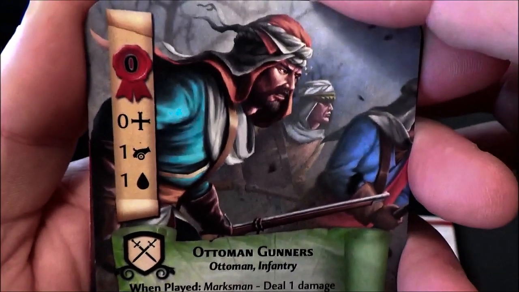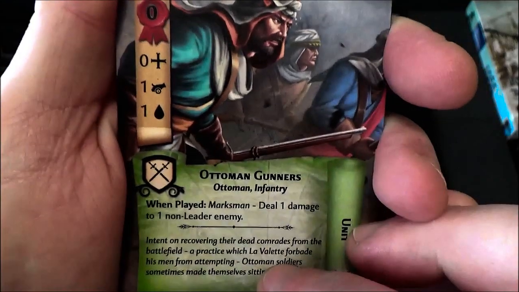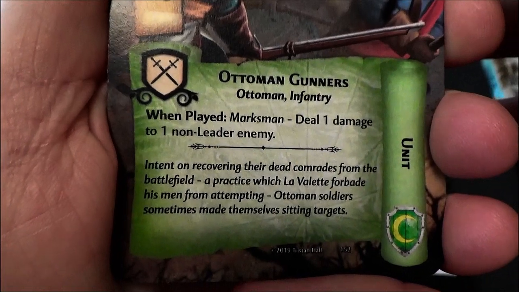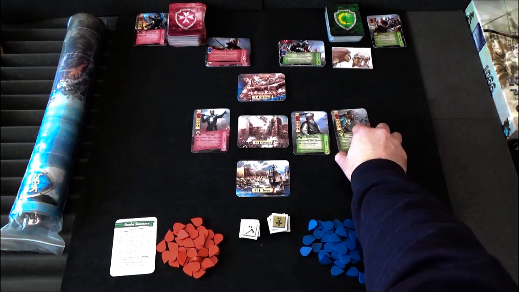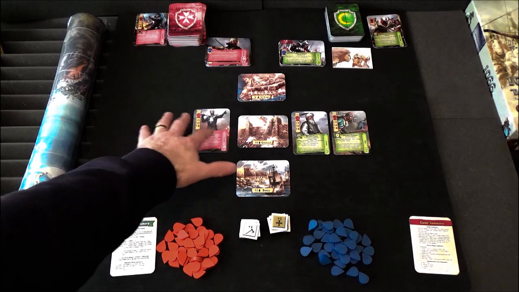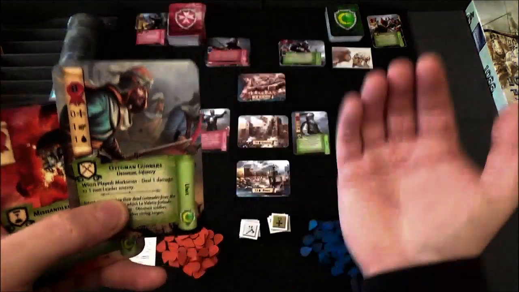So we've got him. We've also got another unit, Ottoman Gunners, Ottoman Infantry. Cost of 0. Brilliant. You can just play this. Bang. Put him where you want. Yeah. So 0 zeal, +1 might, and he just takes 1 hit. So this is just your general grunt that you chuck out there. And again, Ottoman Infantry. When played, marksman, deal 1 damage to 1 non-leader enemy. So you could play this guy. So say we played him there, and we had... Now, he's not going to hit Jean Parisot de Valette because he's a leader, but if we had another card in here behind this guy, he'd be able to attack. Yeah. Generally, and he's gunners, you see, so it's like gunnery.